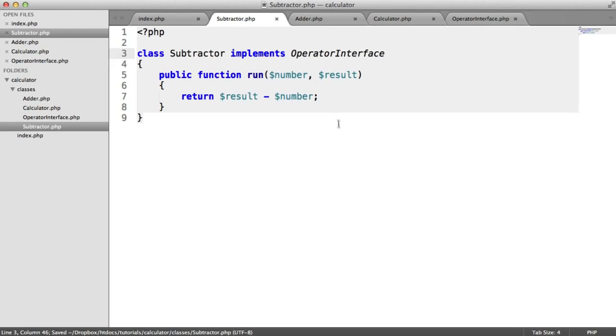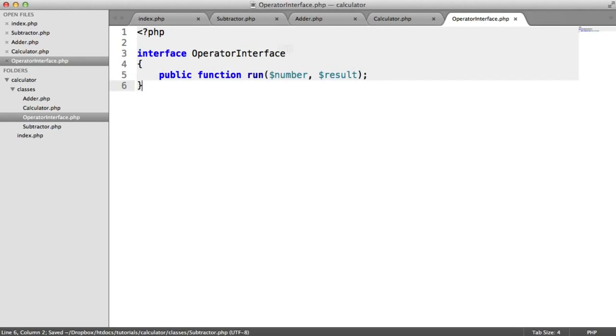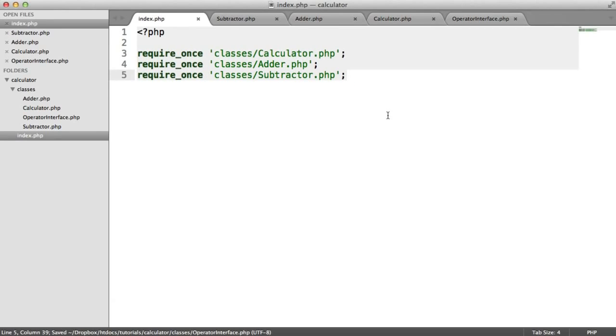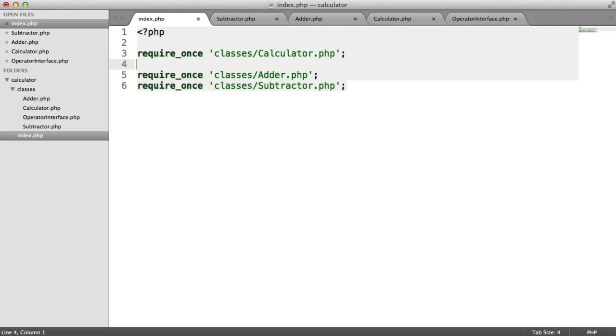So that implements the operator interface, and we'll do this for the multiplication and the division as well. So we've now got this. Let's just check that everything's working. The first thing to probably do is require in the interface, so classes operator interface.